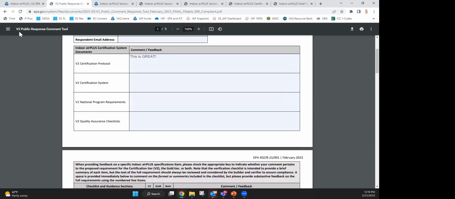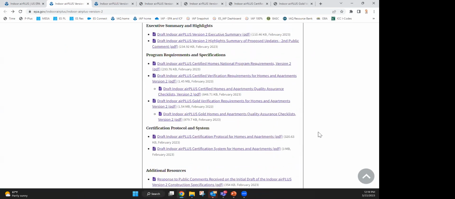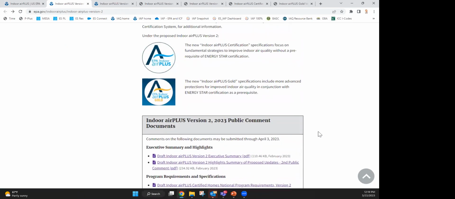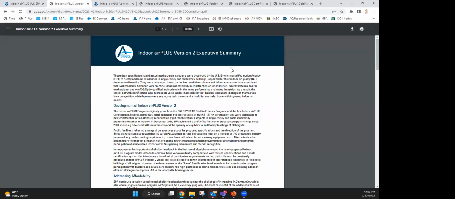Now if we jump back out to the main website, it is hard in this website structure to find what you're looking for. So that's what the guided tour is for. The first thing to look at is the executive summary and the highlights. Before you click on that, let me give a little explanation. The executive summary is basically a 3-page document. It gives an overview similar to what Nick provided during his PowerPoint presentation. If you click on that, it's mostly narrative.